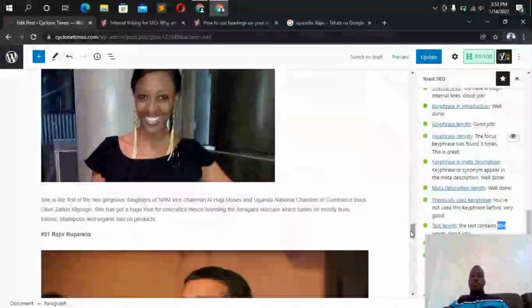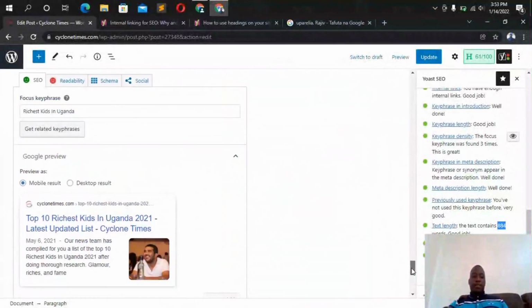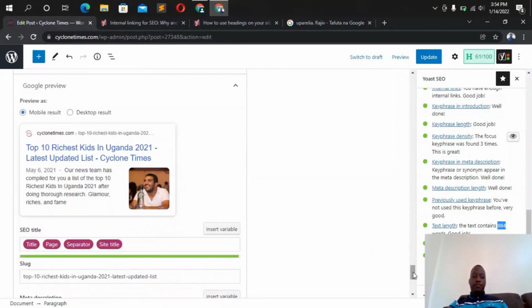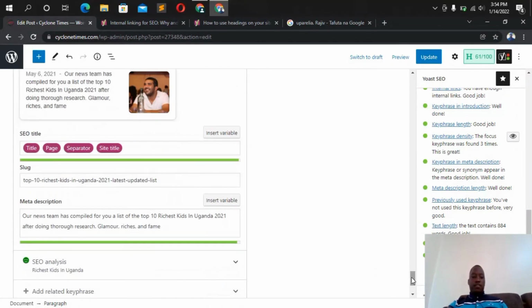For example, this is where the SEO title width sits right here, and this is on the mobile view, as you can see right here. So I still have a green here. However, if I add anything, you can see it becomes red. So I take it back to normal and I still have a good job. Then key phrase in slug, you also look at that, and this is a slug. So we make sure that we also have the keyword in the slug, and it's right there.